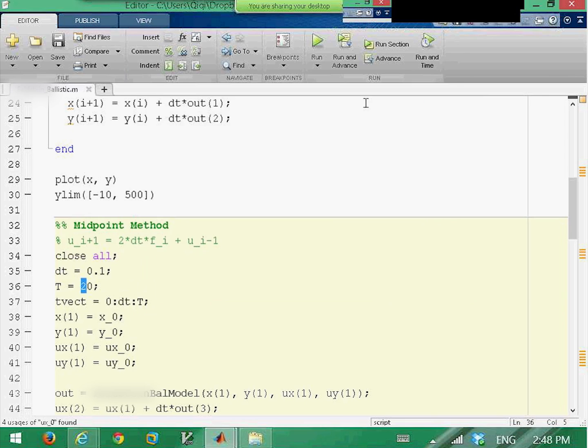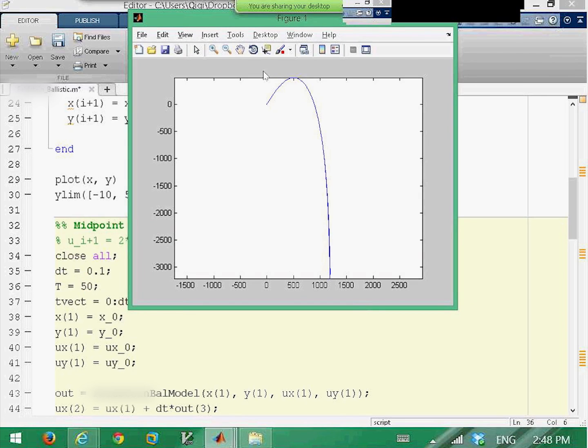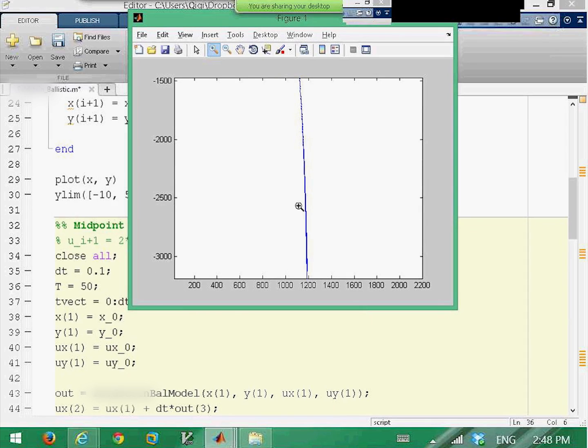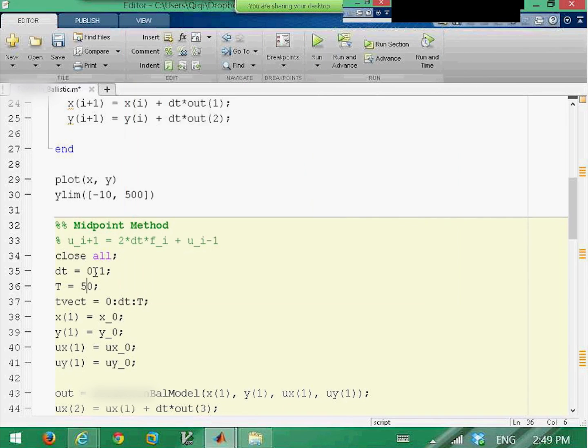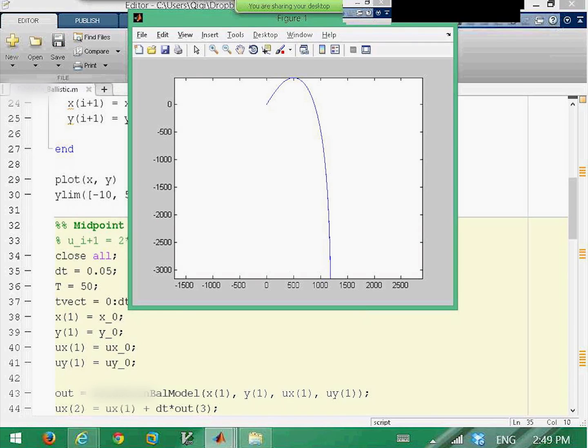So let me go back to my t equal to 50. You see what I get over here? I don't get a solution that is smooth. I get a solution where my ball drops down here, goes back a little bit, goes down, goes up a little bit. It does this. See? So what happens? It still doesn't defeat the purpose of being globally accurate. If I make delta t equal to 0.05, this oscillation becomes smaller, right? You can still see it.